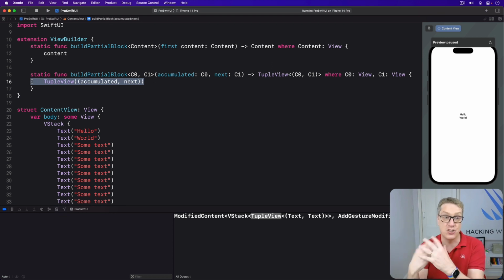And it'll mean there's, in this case, stacks and stacks of tuple views, which isn't necessarily ideal, but that's how it works. It doesn't really matter how the views are structured though, because internally it uses runtime reflection to figure out what actual children it has so it can use them correctly. Now, if you desperately want to have the same TupleView layout as SwiftUI did, while also removing the 10-view limit, you have to have a whole bunch more buildPartialBlocks to handle the full set of C0 to C9 views.